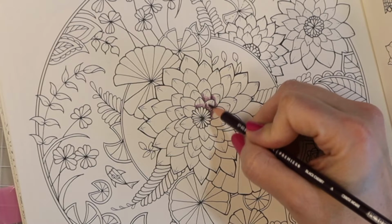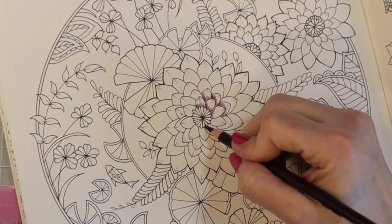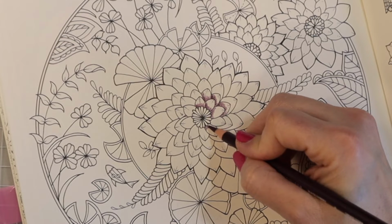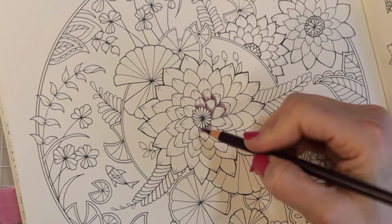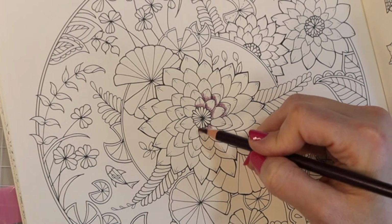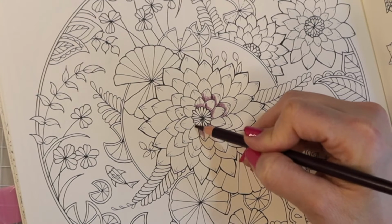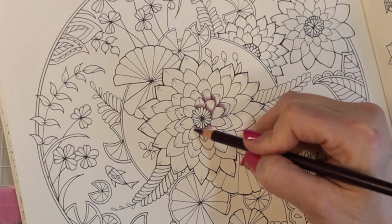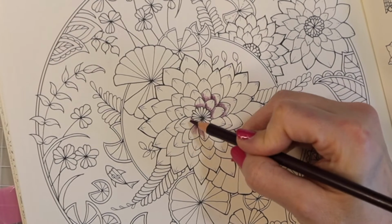For instance, this petal's laying over the top of this one. I'm going to add my darkest color in there. And remember, this is only acting as a first layer. I'm using fairly lighter pressure and still holding my pencil a little bit further up. The closer you get to the tip of the pencil, you're going to be adding more pressure. So in the beginning, as you're figuring out where to lay your colors on anything that you're coloring, make sure you're holding your fingers further back from the tip of the pencil.